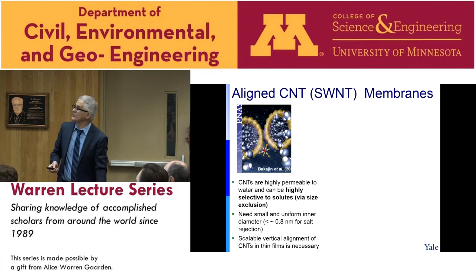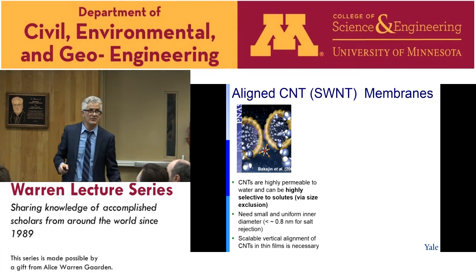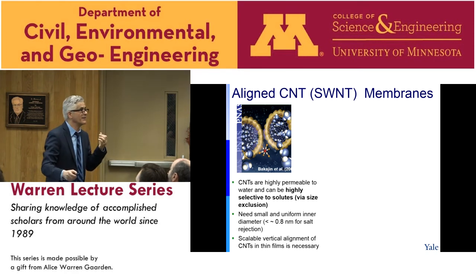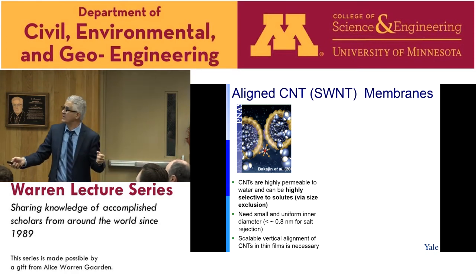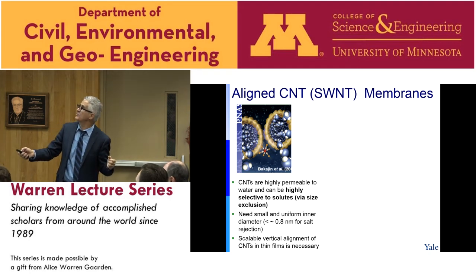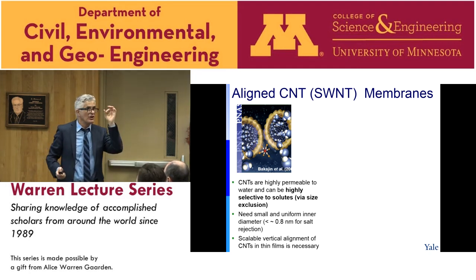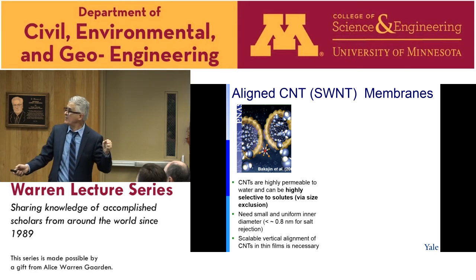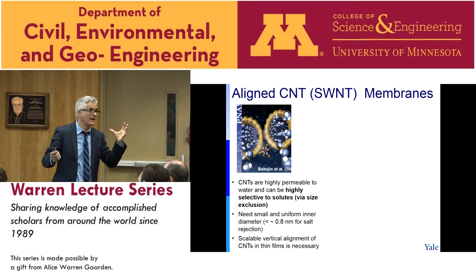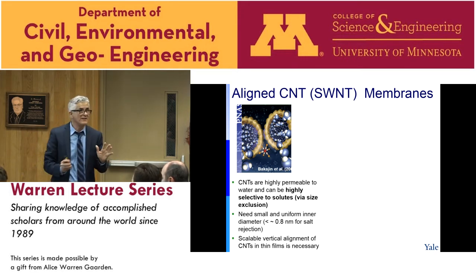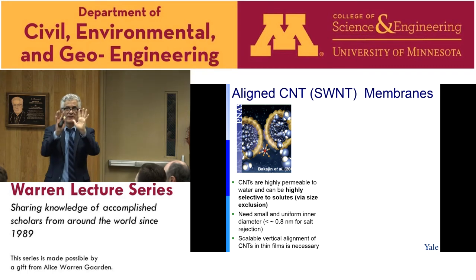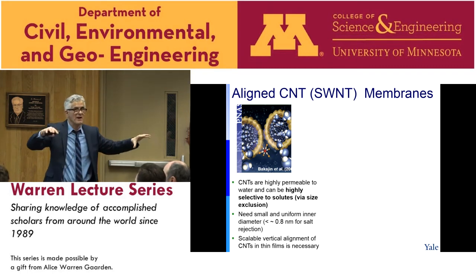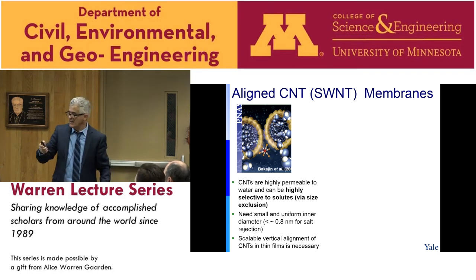The last one that I'm going to describe is carbon nanotubes. And again, they were shown earlier to give high water permeability. But imagine that you can take single-wall carbon nanotubes of diameter less than 0.8 nanometers, so it can remove all the ions at least. And if you can find some way to pre-select the right carbon nanotubes, incorporate them into a polymeric matrix and align them. And this is ongoing work.